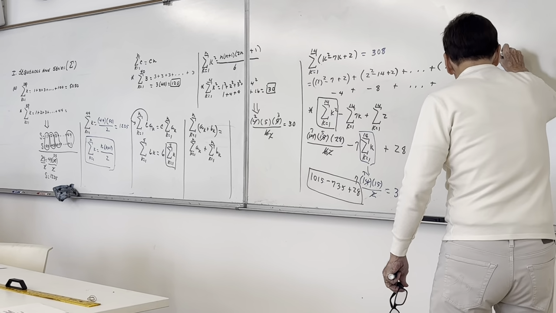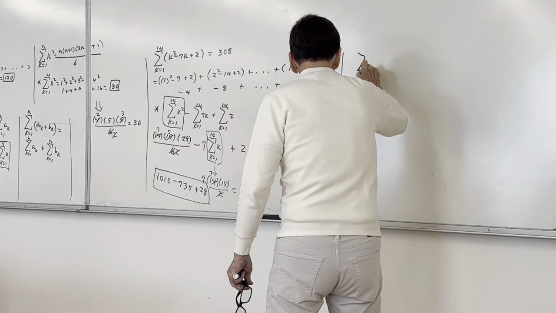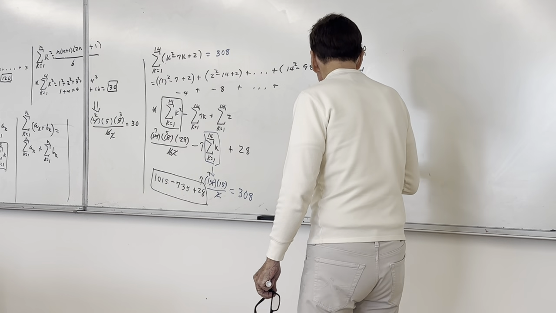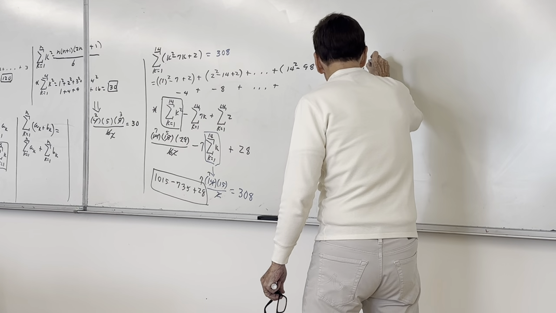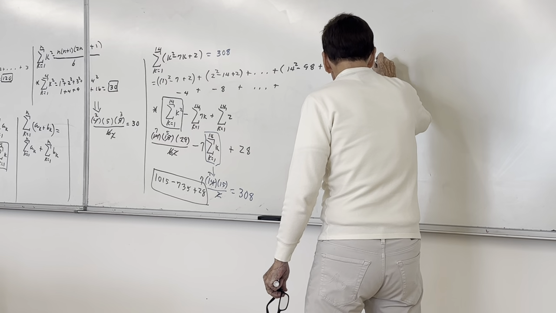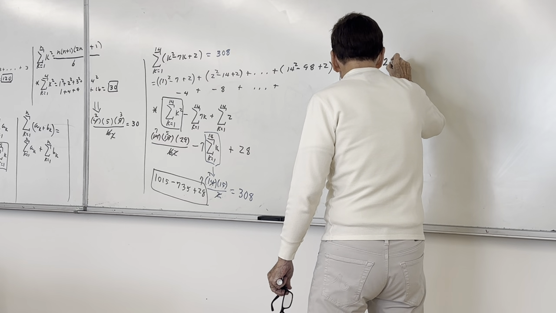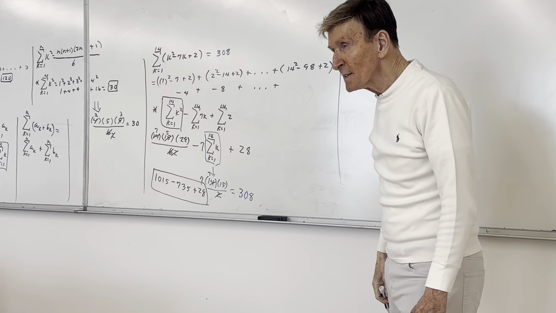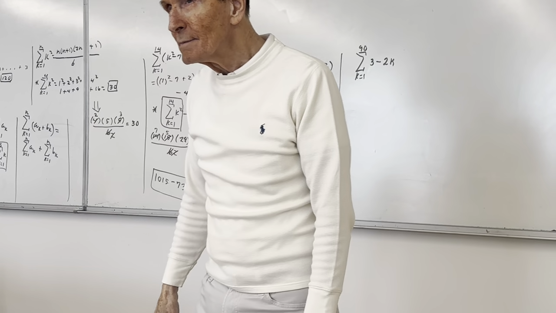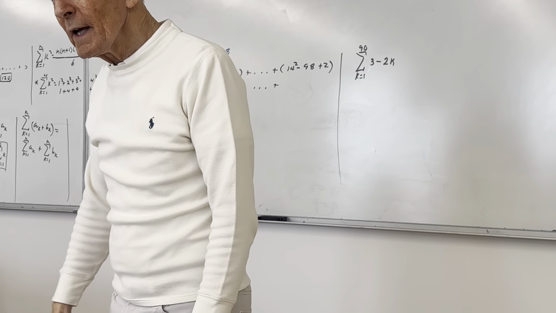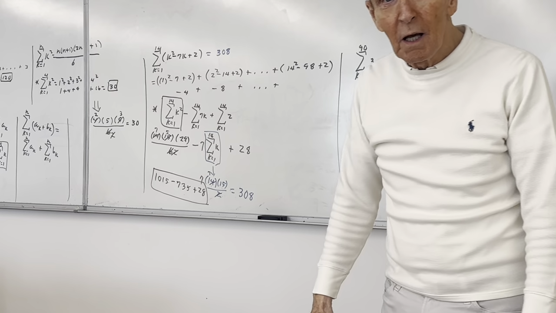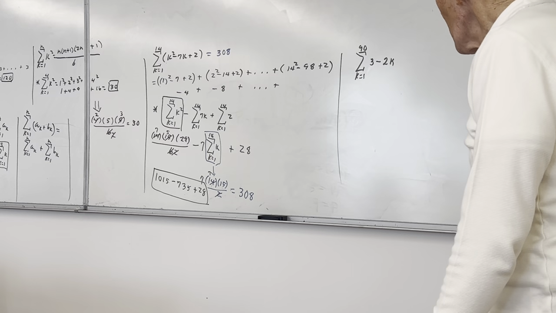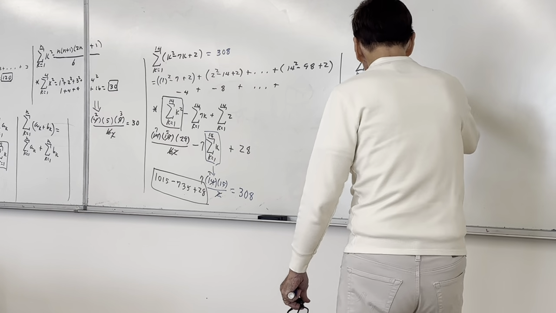What was it? Sigma, k equals 1 up to 90 of 3 subtract 2k. Well, it should be a k. Did I have an n down here, by the way? Nope. Okay, let's put a k in there, guys. And that's in parentheses. And that's the last one. Okay, what would you suggest of all the formulas to do first, because I do not want to write these terms out. Separate it? Yeah.